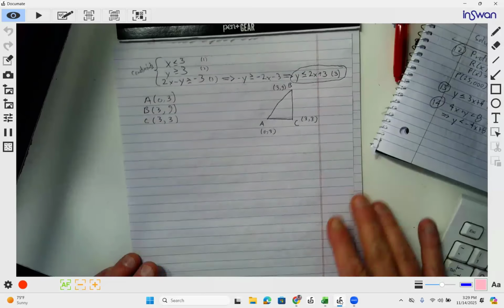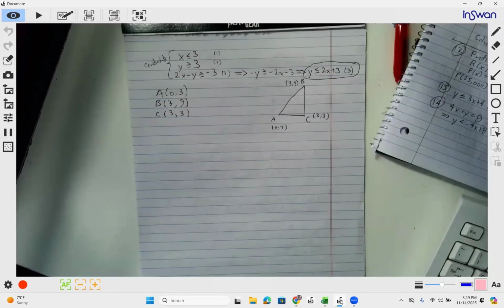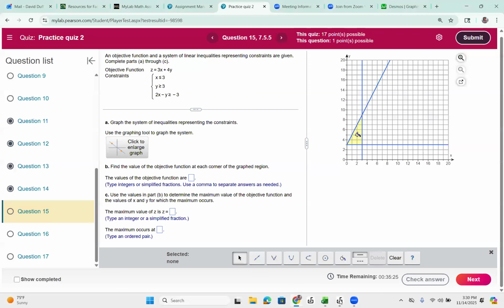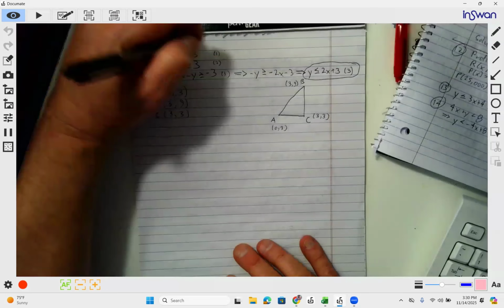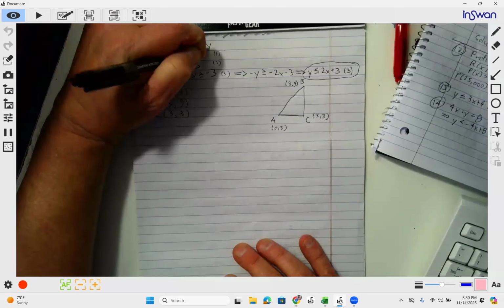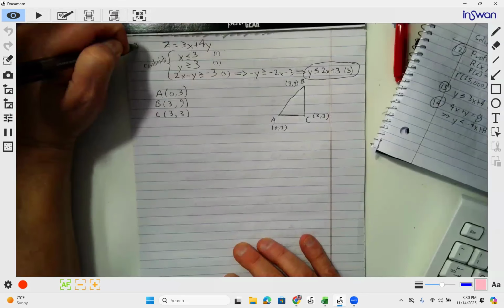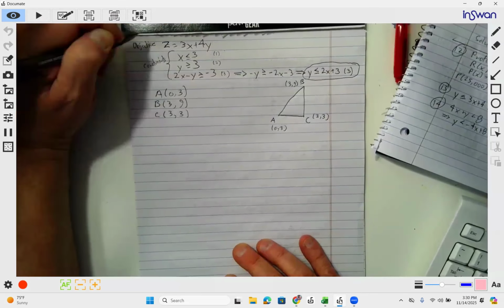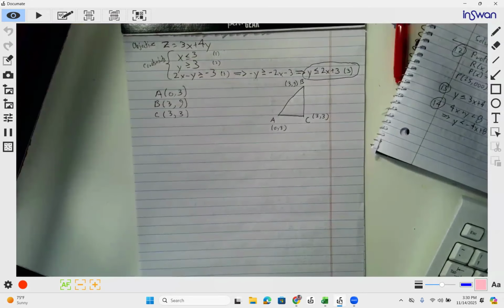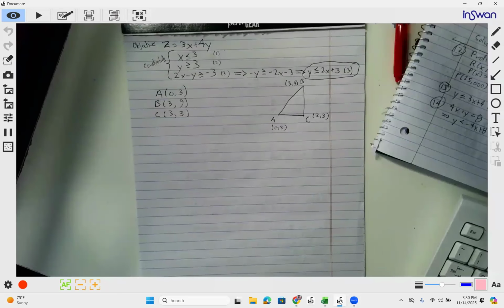All right. So, what was the objective function? Anyone write that down? Let me go back and grab it. So the objective function is z equals 3x plus 4y. That's my objective, right? My constraints and my objective. All these problems are going to have an objective function and then some constraints that will tell you.